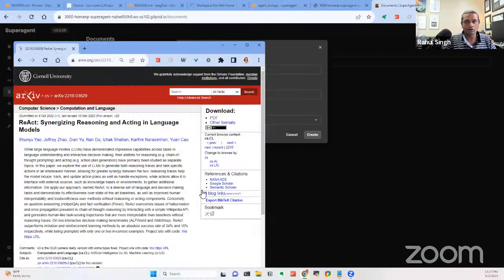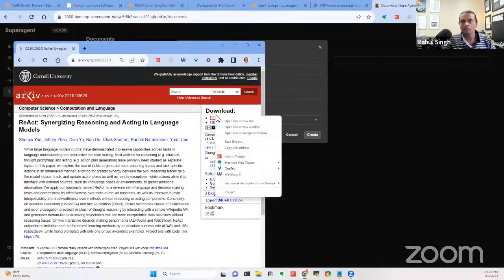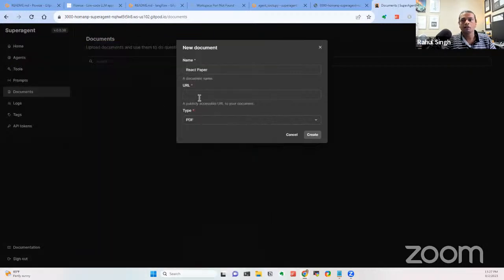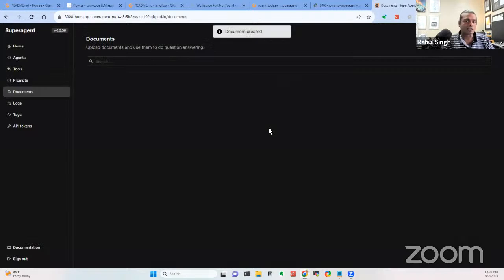I'm just grabbing the PDF, right? It's basically downloading it, and it's using Langchain to embed it and send it to Pinecone for me.